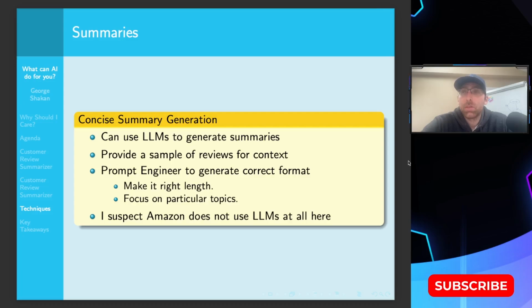So if you want to generate a summary, that's certainly possible using large language models. I do want to highlight that it's quite possible Amazon doesn't even use large language models for this step. However, it's certainly a viable approach, and not just viable, but actually pretty effective. To summarize myself, you can use LLMs here, and you just have to be a bit clever with how you construct your prompts. In order to be clever, you have to know a little bit about how LLMs react to different prompts, as well as have a clear set of instructions in mind for the output of your summaries.